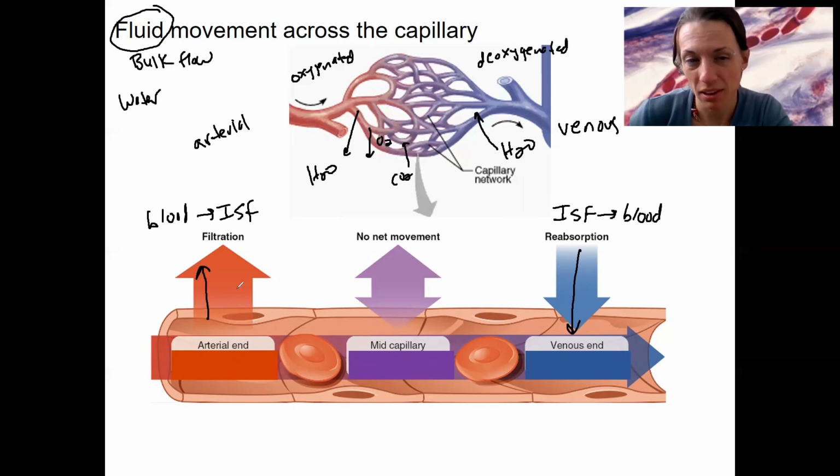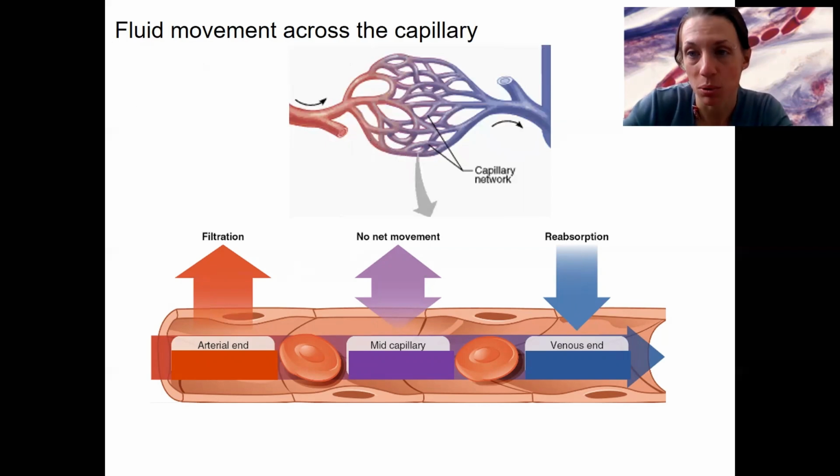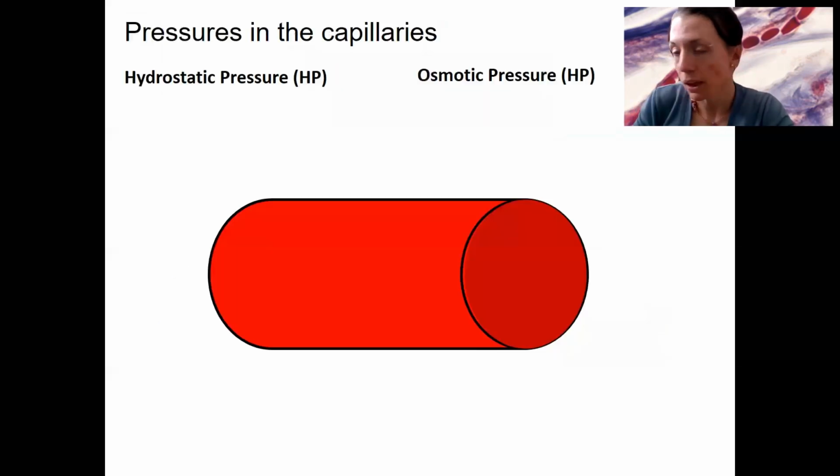We're going to look at what causes this. How does that happen? These net movements change across circulation due to differences in pressure. And of course, there's more than one type of pressure. We've already talked about one type of pressure, blood pressure. When I say blood pressure, what is that? That's actually hydrostatic pressure. So it's the pressure of water literally pushing inside a vessel. So when we said blood pressure, systolic over diastolic, MAP, all that is hydrostatic pressure, abbreviated HP.